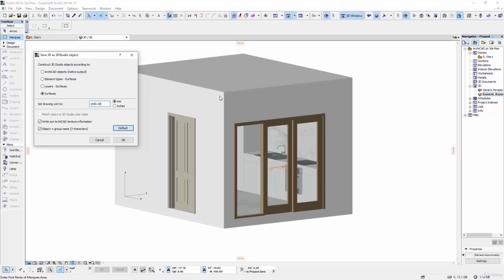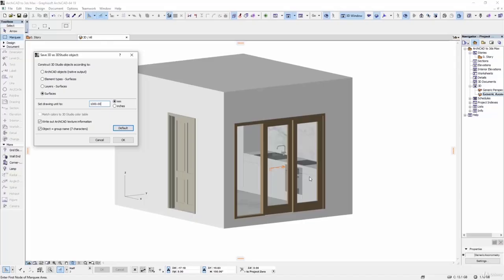So whether I have put a white color on my walls, floor, ceiling or the furniture, this will be one single layer in 3ds Max. And what does this mean? That you should be careful how you apply the colors in ArchiCAD. If I want this wall to be a white stucco and my cabinets to be a glossy white, then I need to apply 2 different colors so that in 3ds Max they enter as 2 different layers.